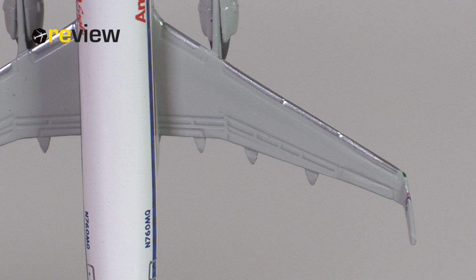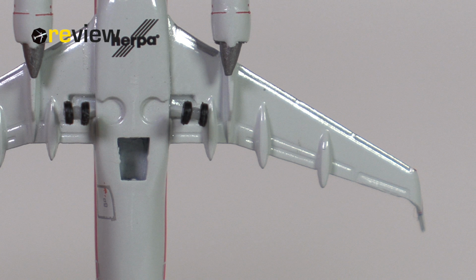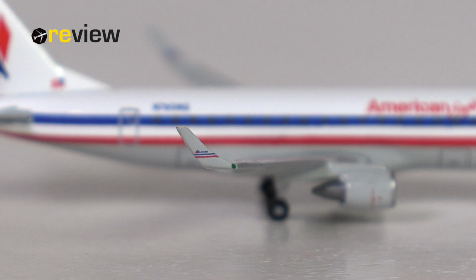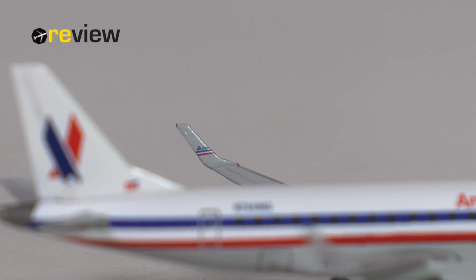Starting off at the top side, where we can see the flaps, slats and spoilers have been carved out very nicely. Also, the underside of the wings offers us some more nice physical detailing, especially here with the pylons. Then the wings, of course, also have winglets, which I think is the highlight of the wings, especially with the American Airlines or American Eagle branding printed on from Herpa here very nicely.